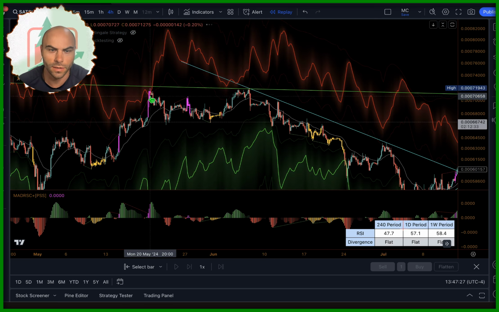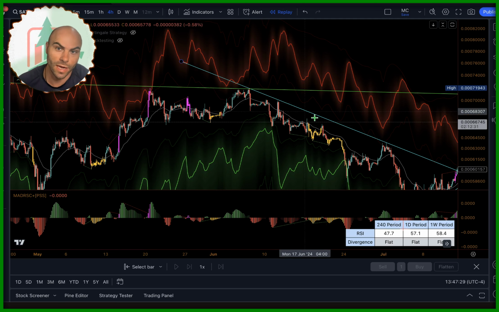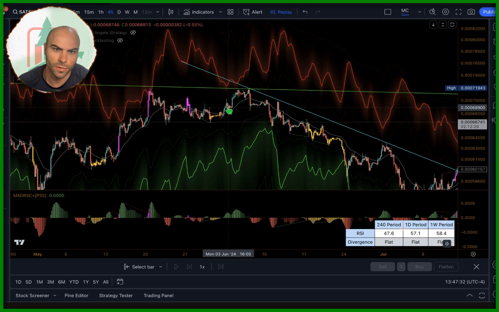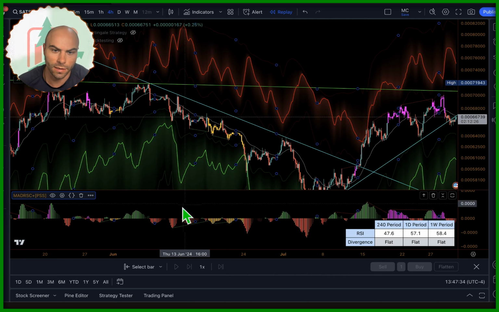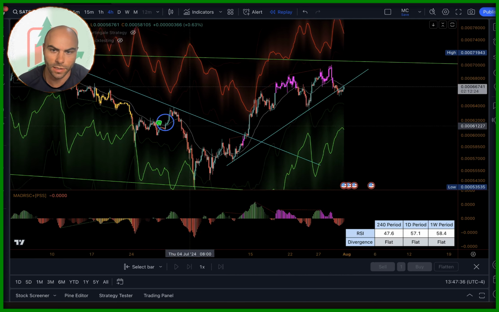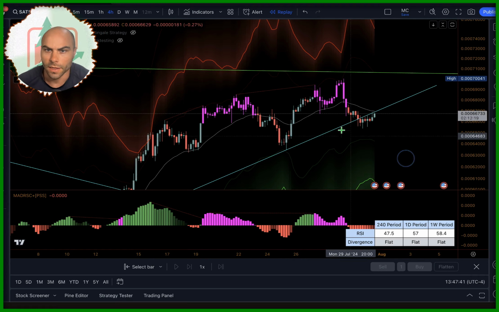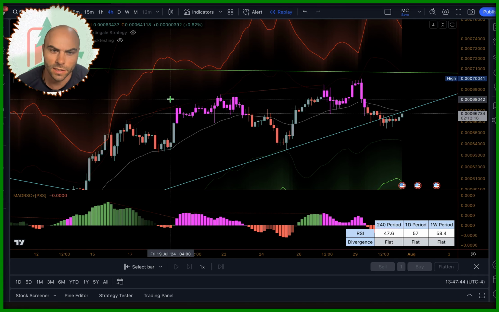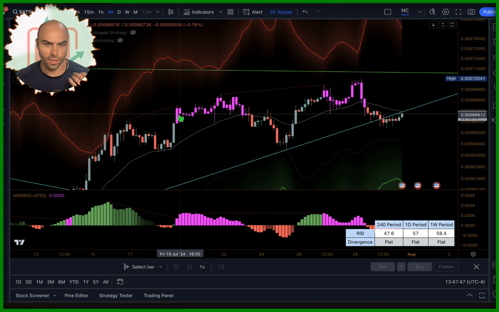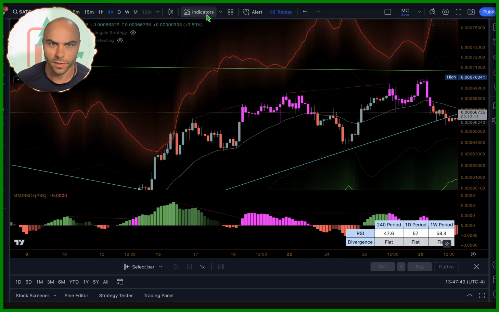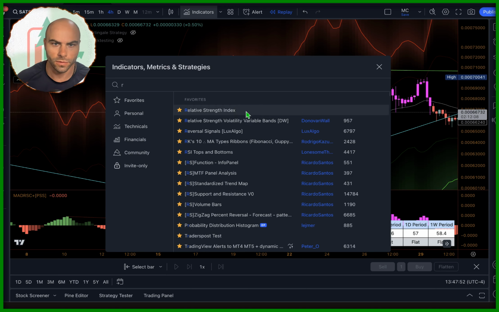It's typical RSI. There's nothing special about this RSI. It just wraps around as bands, which can be useful because I don't want to have the RSI down here. I have this MACD I want to look at, or maybe I have something else. And the price actually represents the value of the RSI. Now, I know that's a little bit confusing, but I'll show you.